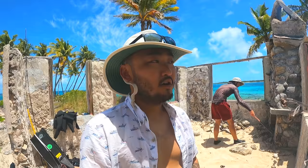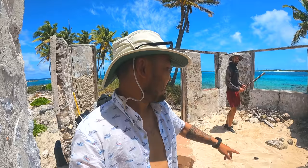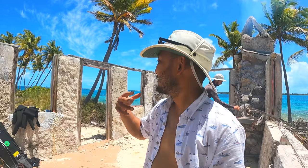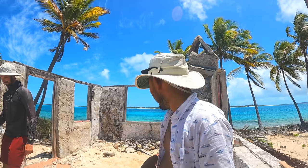All right, so far guys, we picked out our little shelter area. This is our house right here. Welcome to my crib. And we're building a fire. There's a fireplace, so that's pretty cool. And there's definitely a ton of coconuts on these coconut trees, so we should hopefully have some good water to drink, even though we did bring some filtered water. And I think our shelter, well, we don't have anything up top, and there is a possibility of rain later, so we'll figure out what we're gonna do with that.